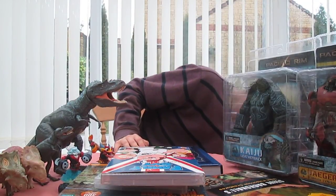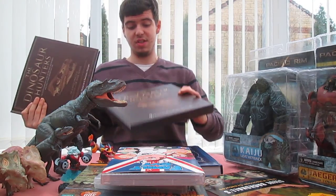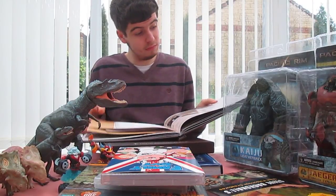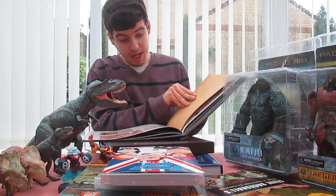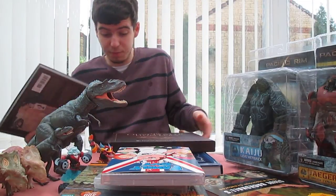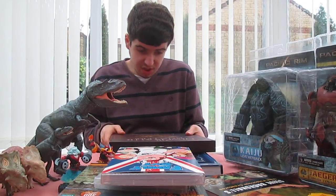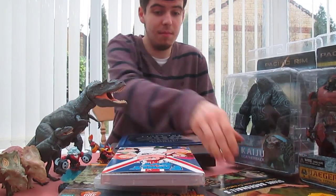And last but not least, I got this Dinosaur Hunters book. It basically tells you about all the palaeontologists that have discovered dinosaurs, and it goes on about what they used to be like and recent finds. You've also got lots of charts and facts. It's a really, really good book — if you ever see it I would get it. It's actually certified from the American Museum of Natural History, so that is pretty damn awesome.